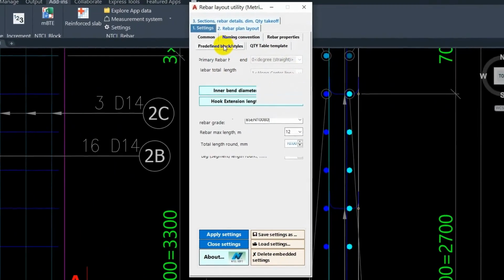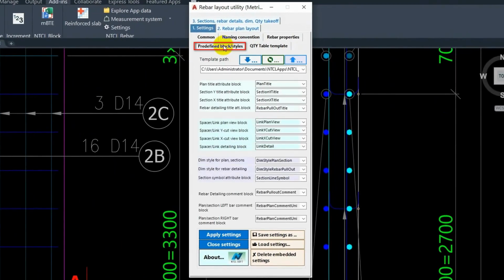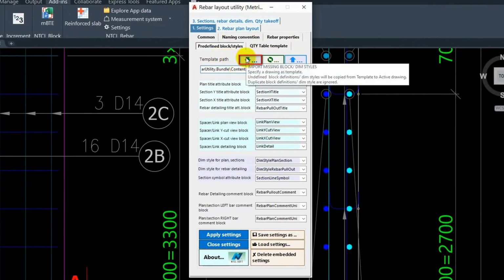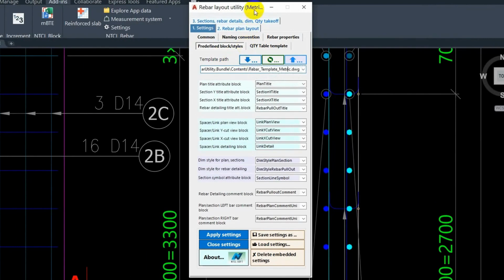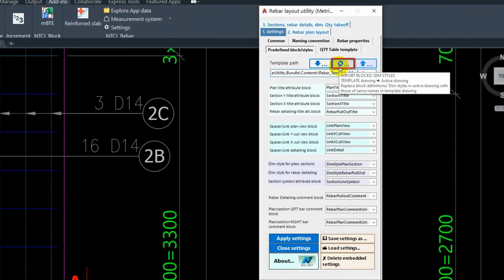The next setting subtab is predefined block or dimension style. There are different templates for metric and imperial drawings. User can import missing block or dimension style from template, or force importing all from template to overwrite existing block definition and dim style.